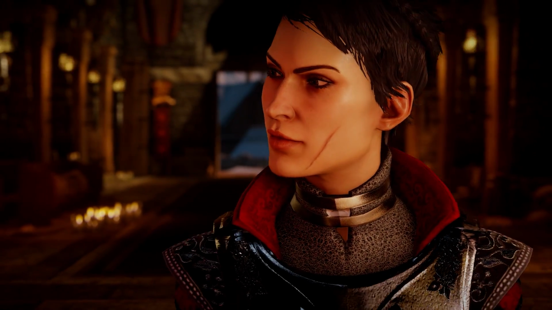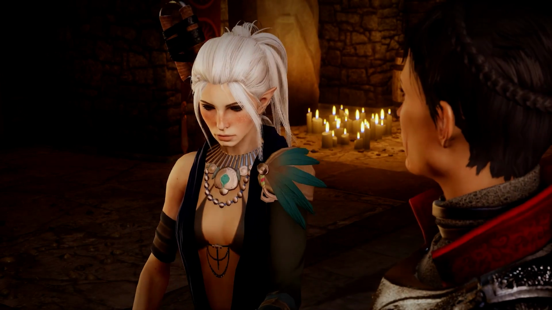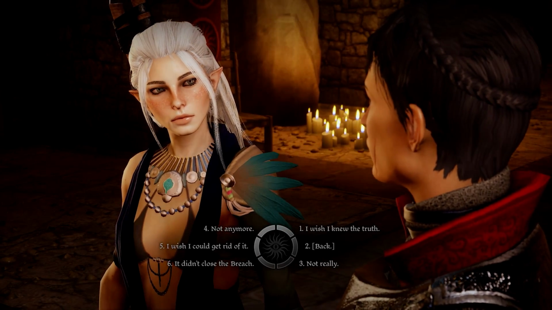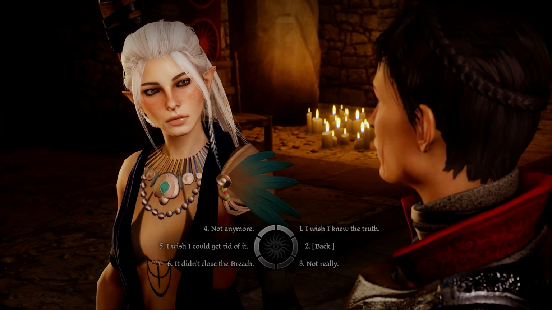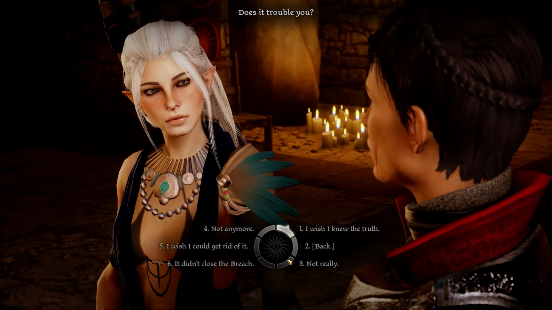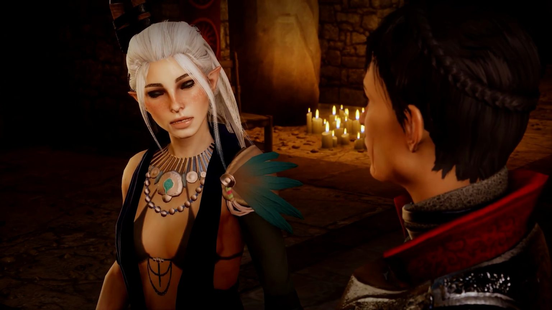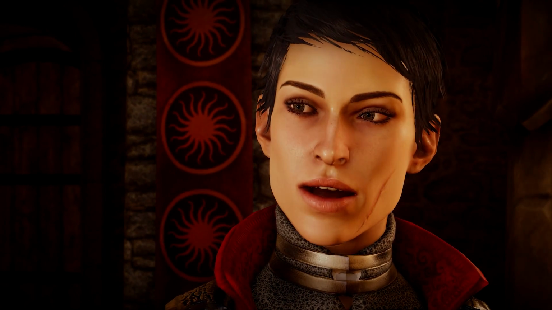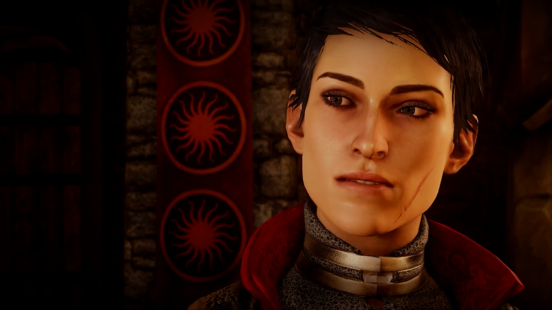Today we're going to do an updated .dai mod installation tutorial for Dragon Age Inquisition. As a fair warning, this tutorial is going to go step by step into modding, so it's as beginner friendly as possible. I'll have timestamps in the description box if you want to jump from point to point in case you're more of an experienced modder.